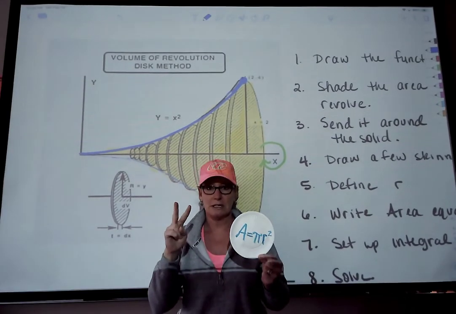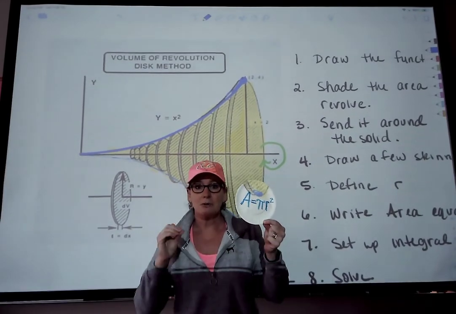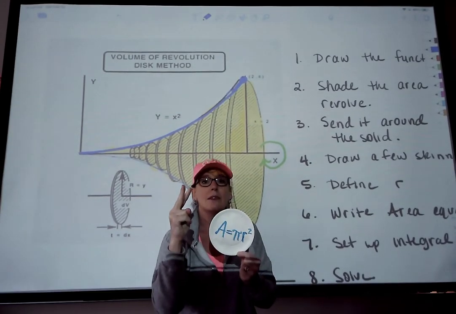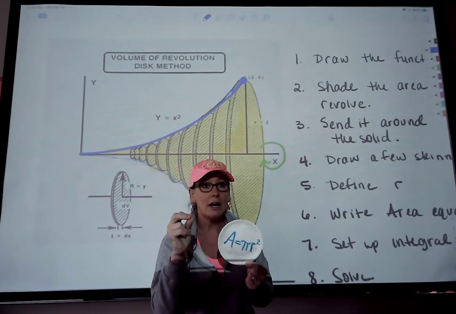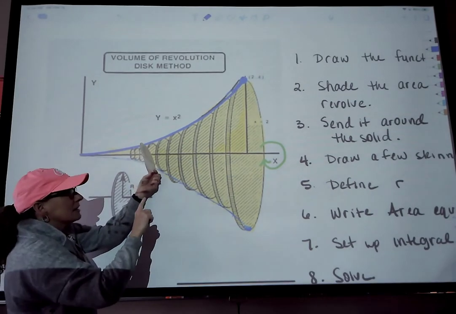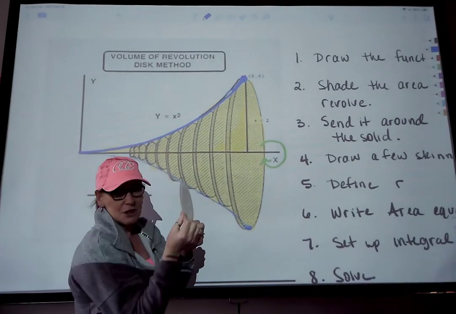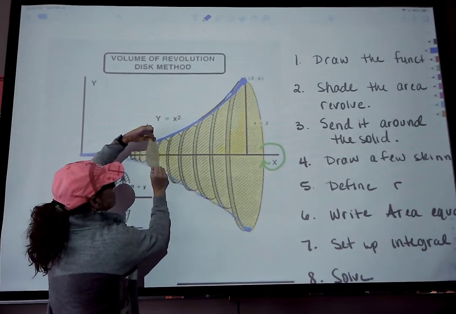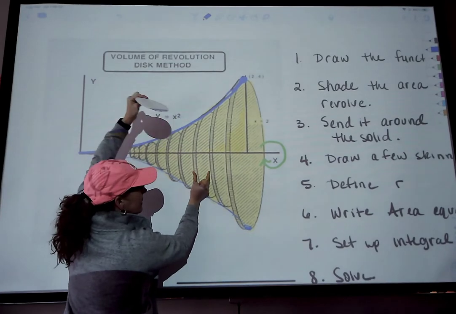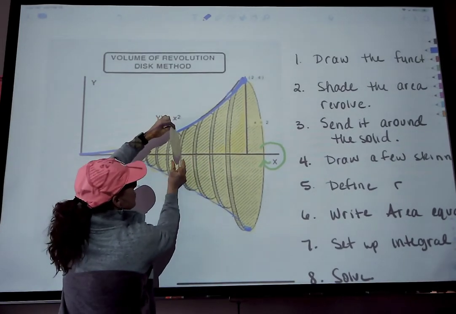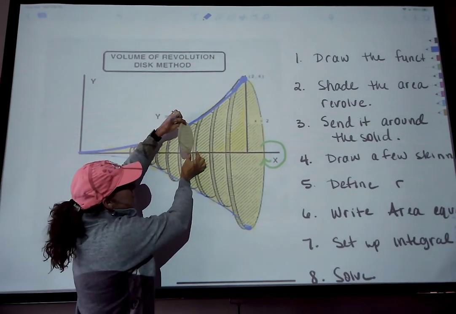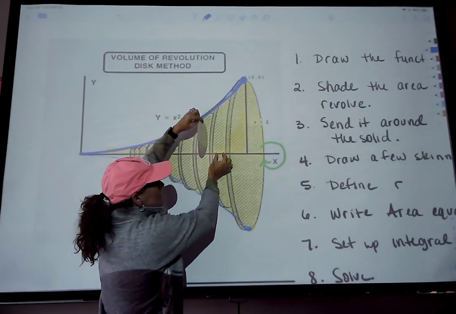That's a two-dimensional measurement, right? Let's write a representation of the area. That's a two-dimensional measurement. And then let's take the area of each plate and multiply it by its thickness. Now, if I stack these right next to each other over and over again, how thick is the paper plate? Well, I think you're going to tell me that the plate is super thin. Yes, it is. And it's going along my x-axis. So that would be dx.